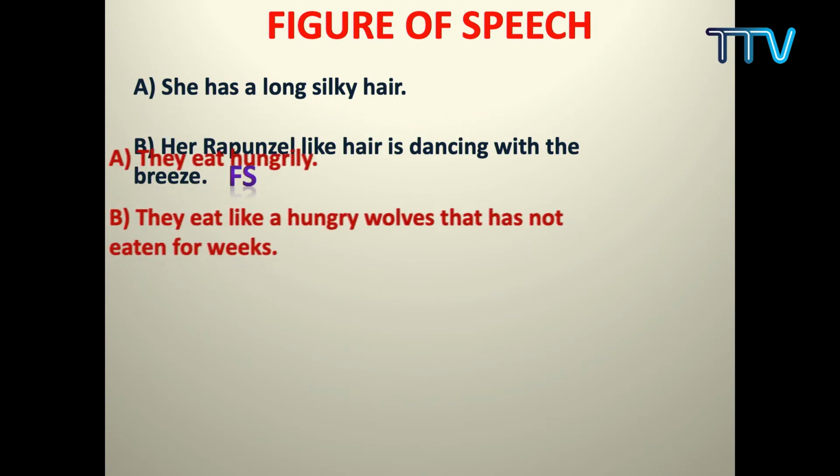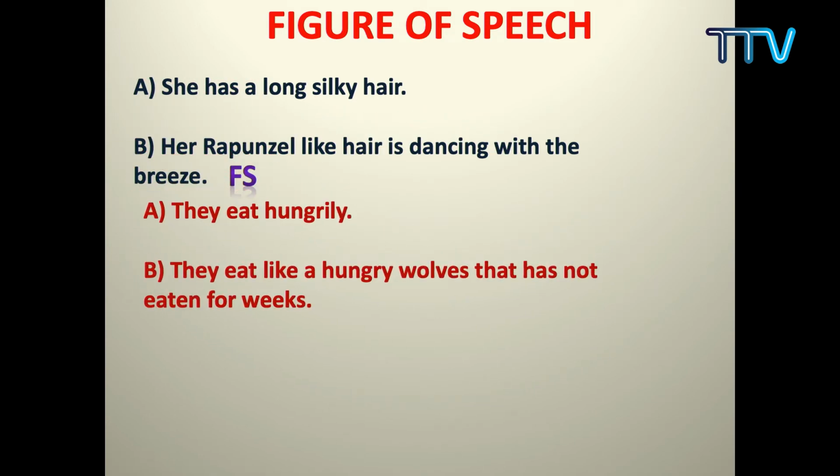Let us look at another example. They eat hungrily. From your side, they must be eating hungrily. Now, what kind of picture do you think the readers will form? We don't know. So let us look at the second sentence. They eat like hungry wolves that have not eaten for weeks. Now, if you look at these two sentences, which one is the ordinary one and which one has a figure of speech? Obviously the second one.